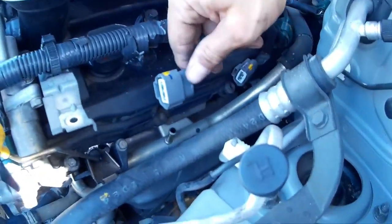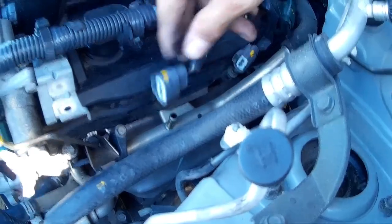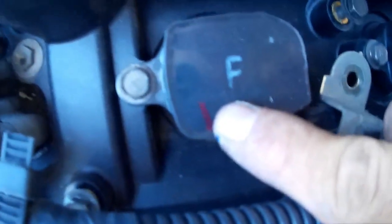So what I did was I marked just the actual connectors, like one line over here. I marked a 2 line, and same goes for these here. I marked a 1 line right there, and a 2 line right there, and a 3 line right there, which corresponds with the other plug as well. And same thing with this plug here.